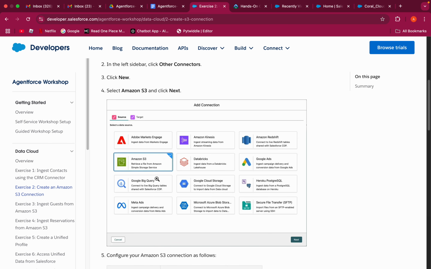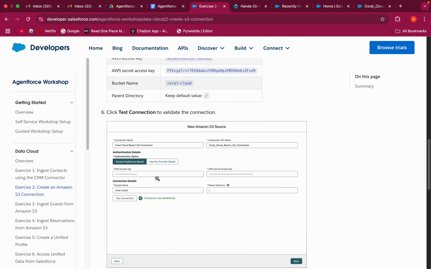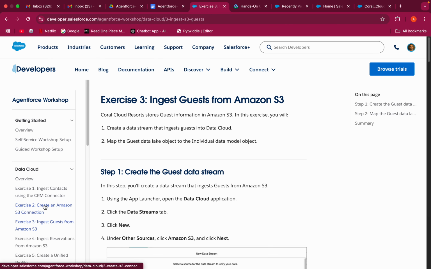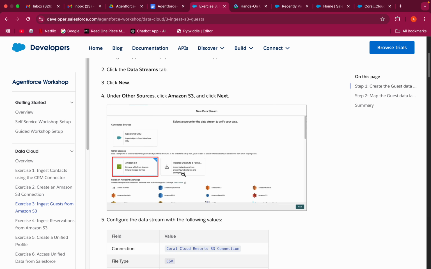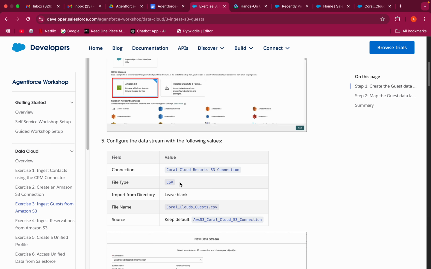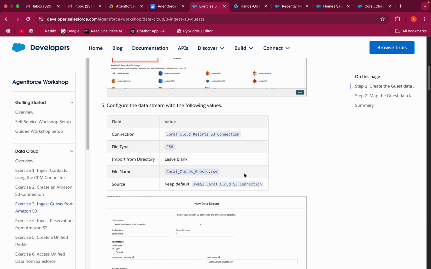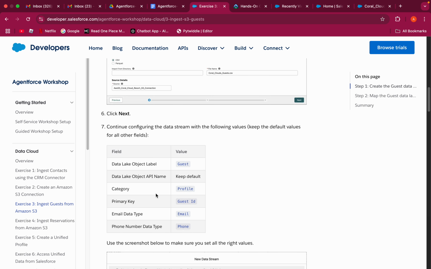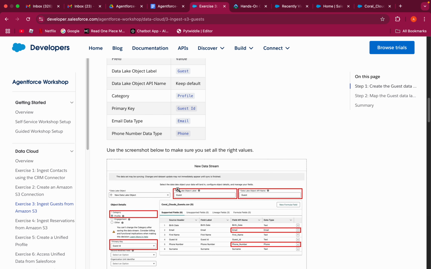Once the connection is set up, we will go through exercise 3 and ingest the guest data through the CSV file in the S3 bucket into our guest category profile data stream.